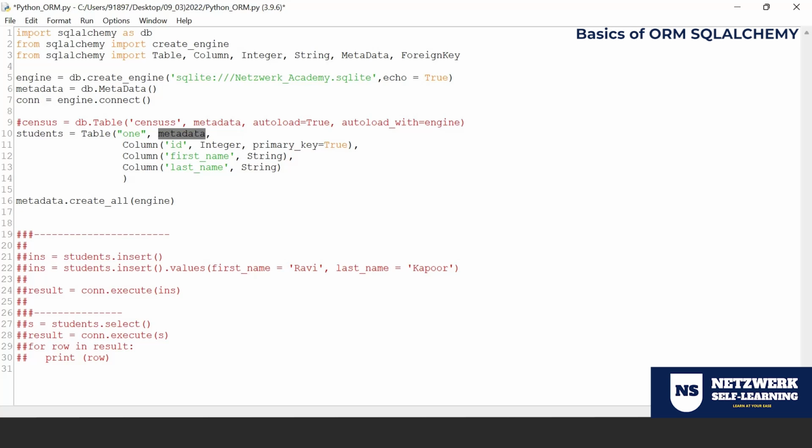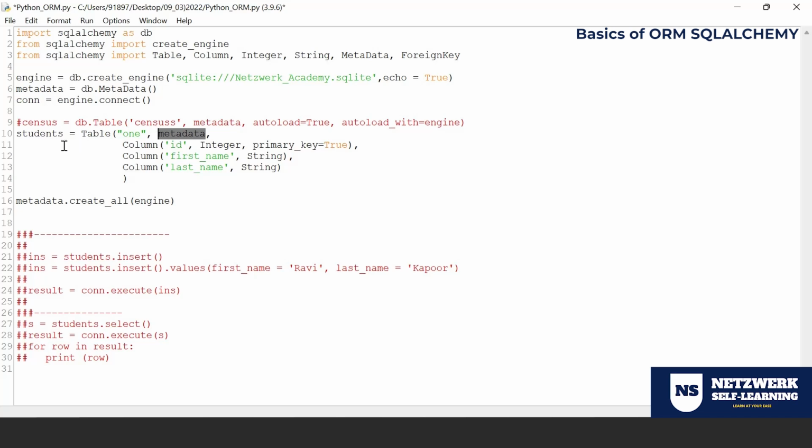So the metadata object got created, and then I create another variable called CONN, which is for connecting to the engine, because after creation of a table I may have to insert data. Every time I insert data, I need to connect to the engine, and then do that operation: insert, delete, update, select. So that's what the connection is all about. Metadata is a vital part of any DB execution. It contains all the attributes and elements within itself for proper execution. That's what metadata is all about.